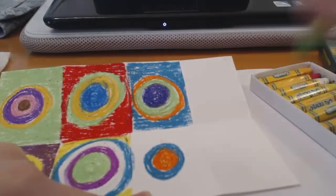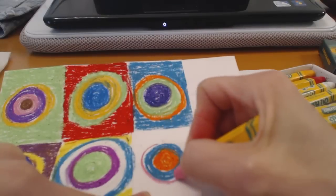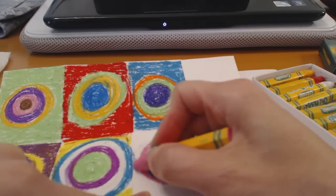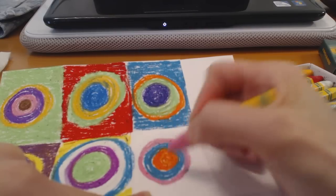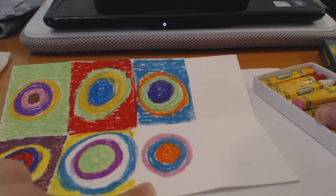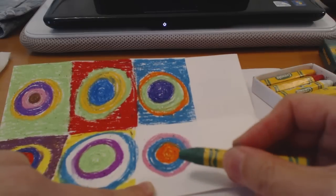Now I'm going to have a little brighter color. This time I'm going to do a pink, and for this one I think I'm going to do a thin line. For the outside, I know I'm not going to use blue or red or yellow. So maybe I will try a green again, but this time a darker green. So this green.